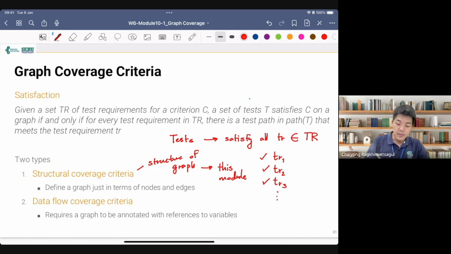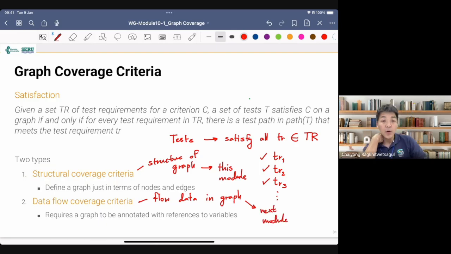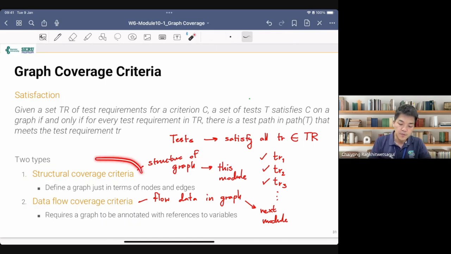The second one is data flow coverage criteria, where we care more about the flow of data in the graph. We're going to discuss this in the next module. With data flow coverage, you need a bit more understanding of how it works, so we're going to leave that for now and focus on structural coverage for the module today.